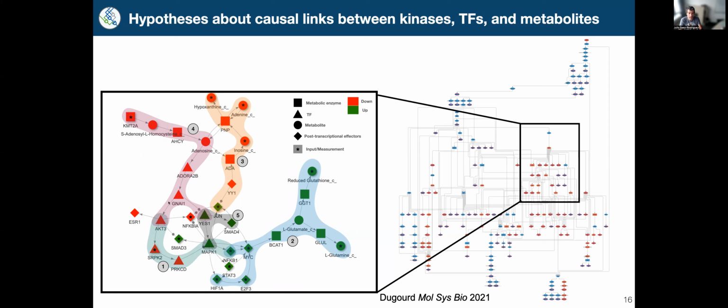And I want to emphasize that these methods, such as many others in our field, are really hypothesis generation tools. So we have data with limitations, biases, noise, and so forth. In our second input, the biological knowledge is also incomplete. And then we also have assumptions in our algorithms. So these methods may or may not give us the right answer, but at least they give us hypotheses to follow.